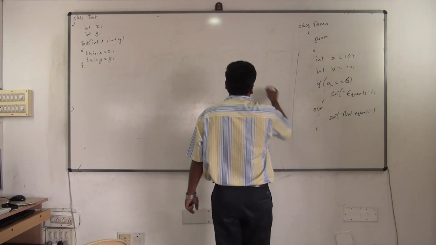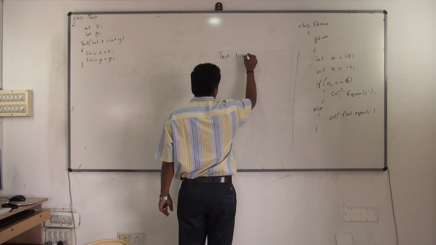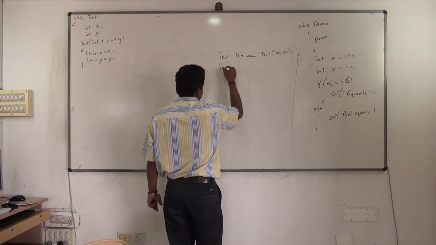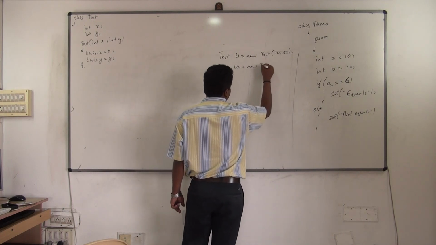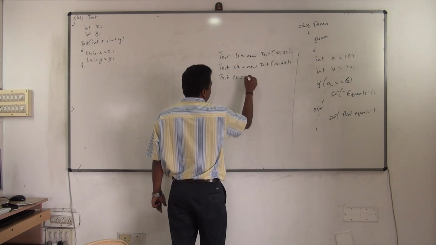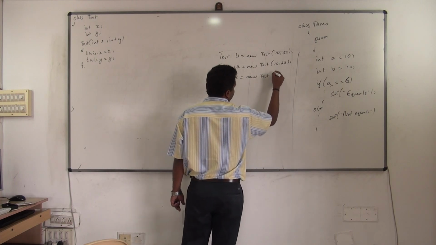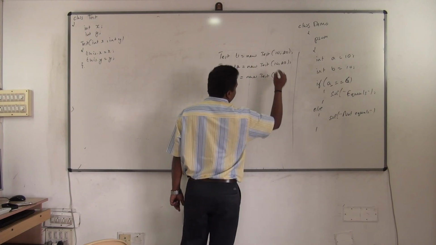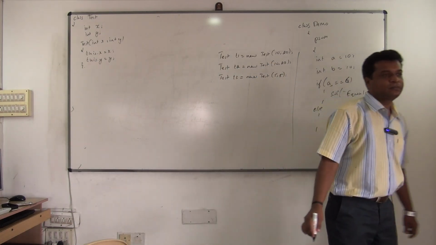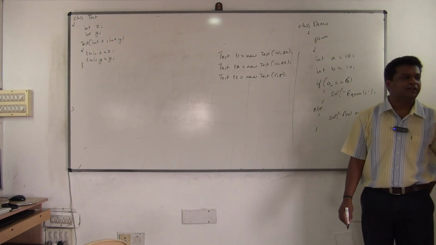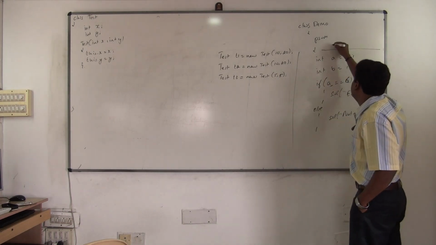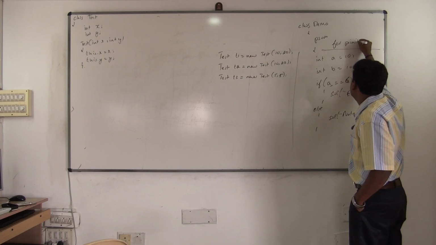But I want to check whether these two are equal. Now I'll create two objects. This is for primitives. Now see here, Test t1 is equal to new Test of 10 and 20. Test t2 is equal to new Test of 10 and 20. Test t3 is equal to new Test of 5 and 5. Now I want to check whether t1 and t2 are equal or not. My requirement is what? I want to check whether t1 and t2 are equal or not. Understood? So how do you check now? See, this is for primitive variables, remember.